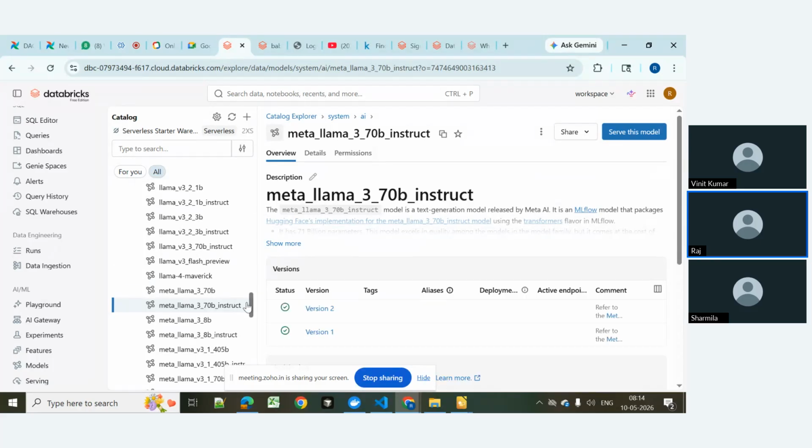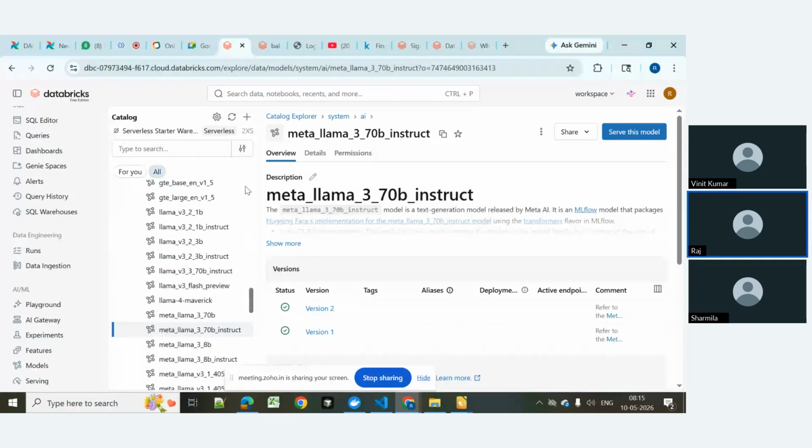A lot of models from different vendors have collaborations with Databricks. A lot of new things are coming. Now on a weekly basis, Databricks is releasing a lot of new things. So that's all.